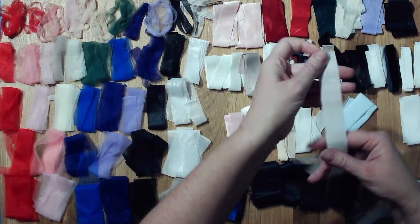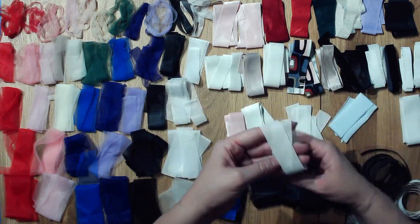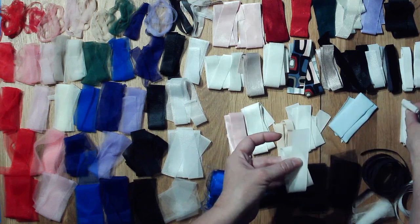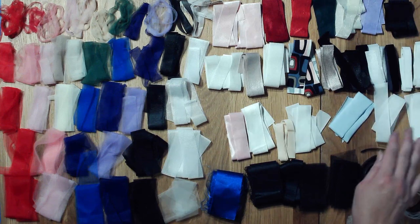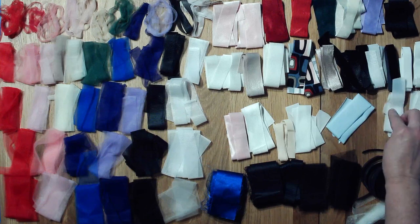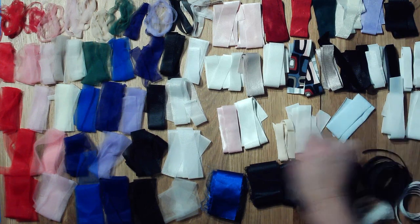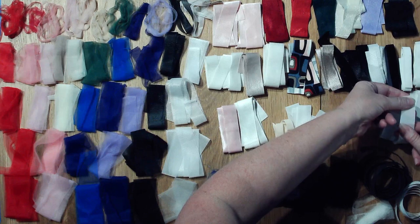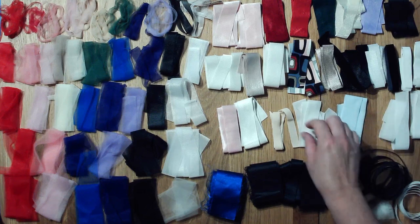These ones here are like a stabilized tricot — actually it's not fused, this is just the cut fabric, that real stiff stuff that washes soft. This is the only one I have like that, so there are just two different widths of it and it's in white. I don't have this fabric in white otherwise — I have it in a bunch of other colors. You can use these for bindings, straps, or a variety of different things. It's a thicker woven one so it does not have a lot of stretch.